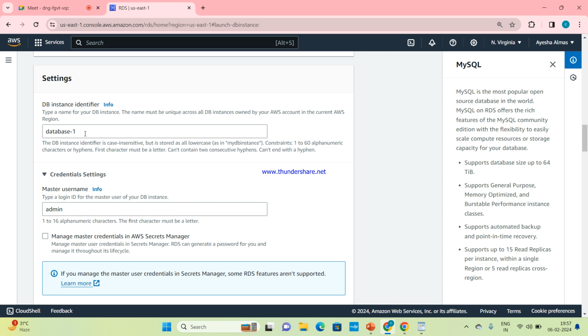So similarly here in database, it's known as database instance identifier. You can give any name here. Database identifier is case sensitive, but it's stored as lowercase letters. You need to give name in lowercase letters. For example, mydbinstance. You can keep this as default, or you can give any name.